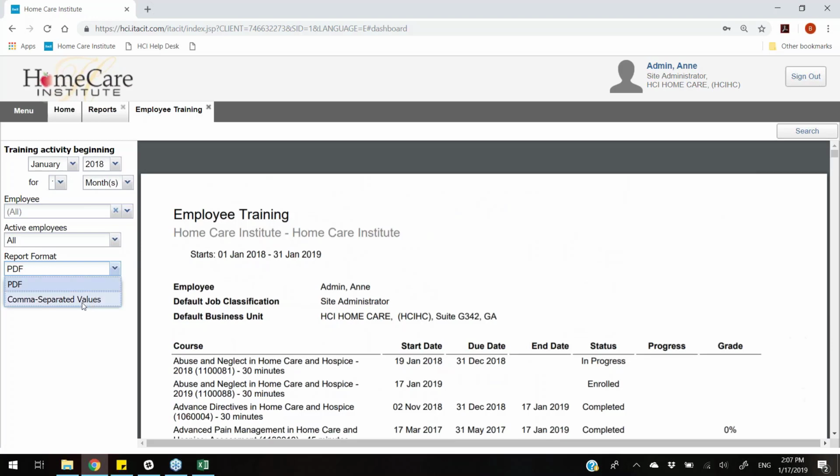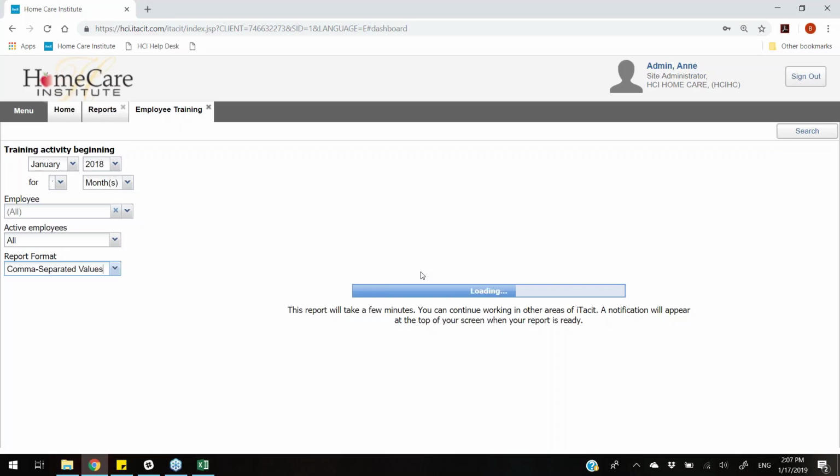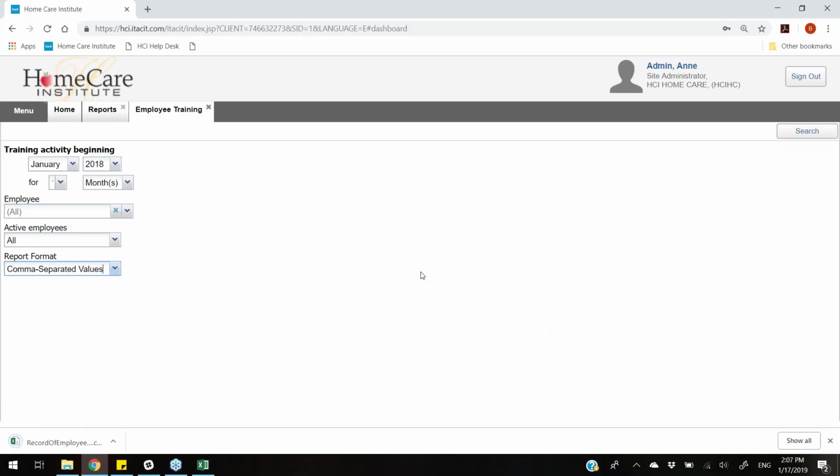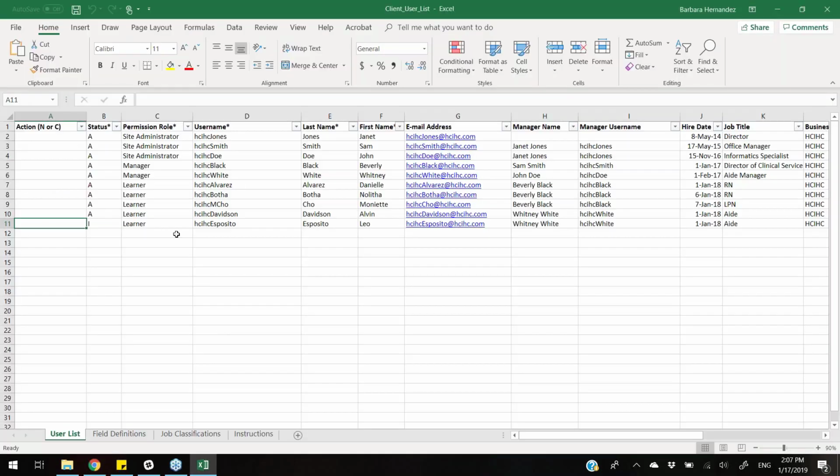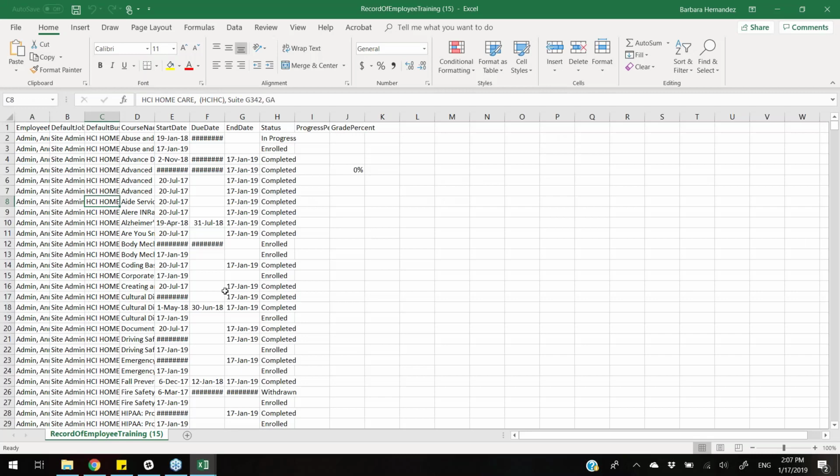I can also use comma-separated values, which you might be more familiar with as a .csv file. This is going to be a file that we can open in Excel. The reports page is the only place that you can produce a PDF report, unless you're including printing certificates. Certificates will always be exported as a PDF. Everywhere else on the site, when you're running a training report, a transcript report, you're not going to have the option to choose that pretty PDF file that already has the page breaks and the formatting. You're going to get this .csv file, which by virtue of being a .csv file, doesn't have any formatting.